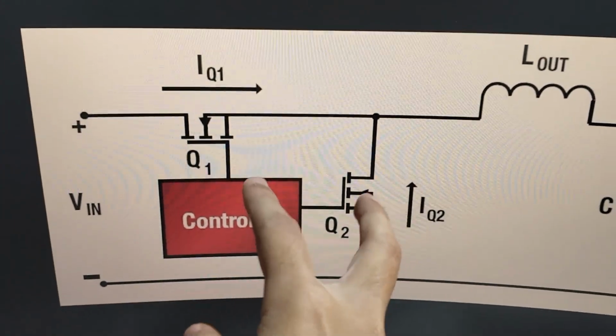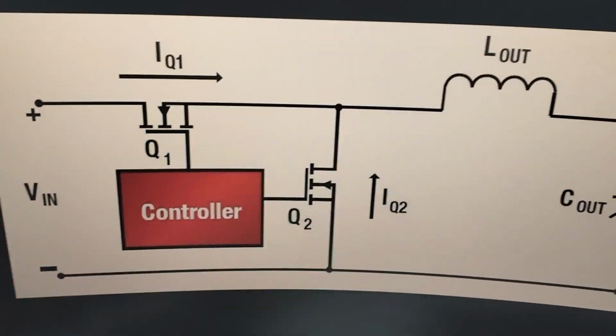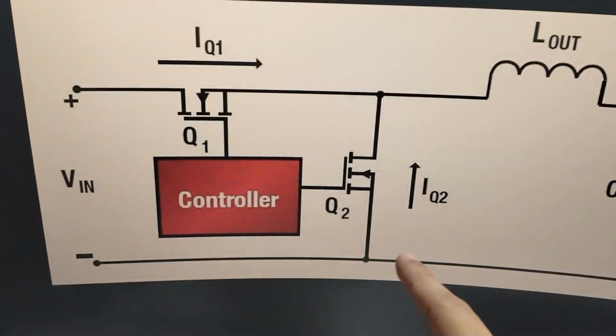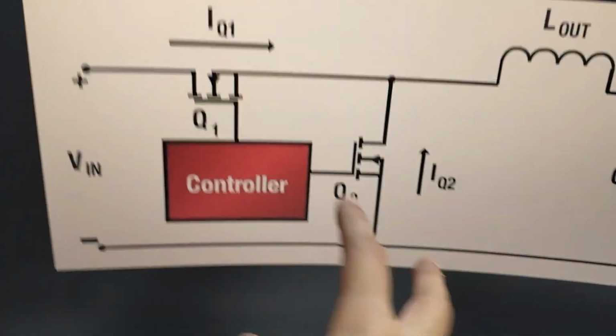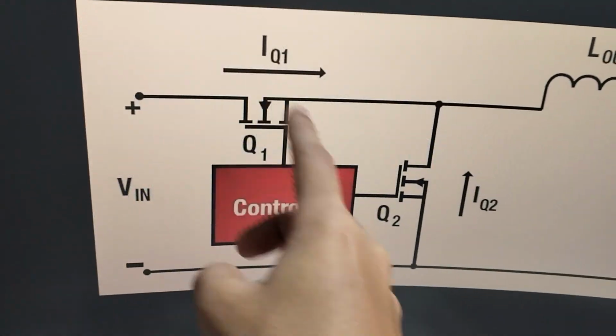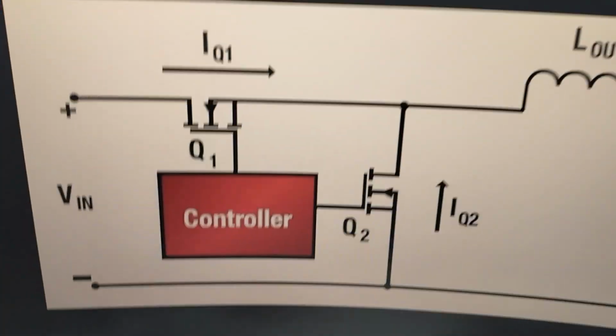And of course, when this is on, this should be off, and when this is on, this should be off. That's how it was working in the normal buck converter, because the diode was reverse biased. So there you didn't have to do anything with it. But now, since you have put a MOSFET there, you have to handle that. It's a control device, so you have to give complementary PWM signals. When this goes high, this goes low, complementary, a 180-degree phase shift, if you want to call it that.